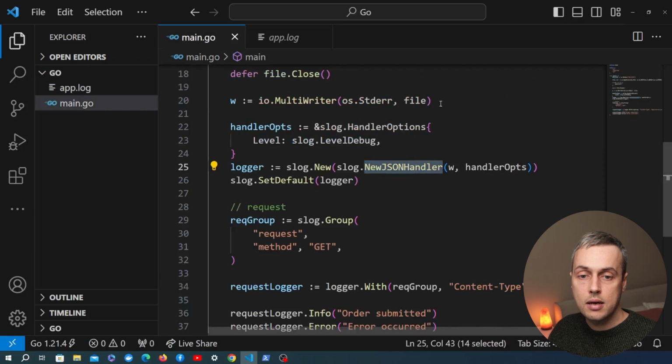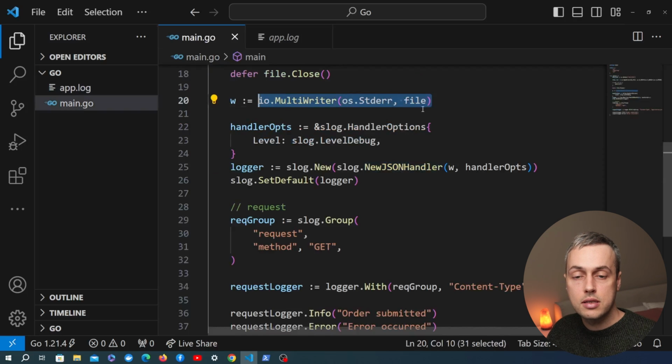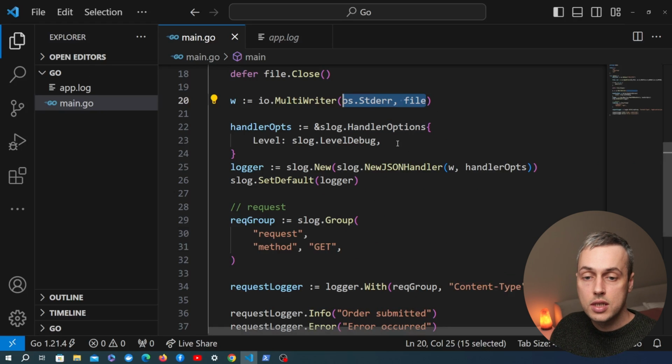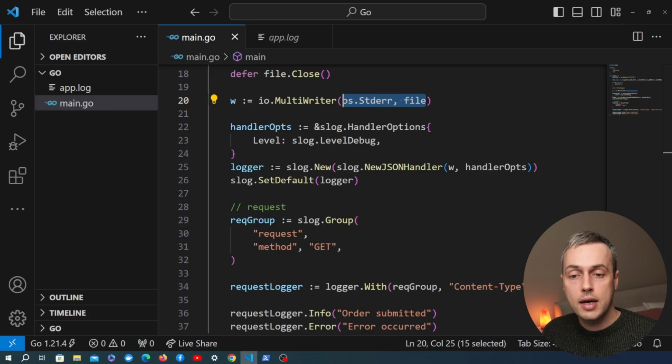Very easy to do that by just implementing a MultiWriter and passing every destination that we need as parameters to that MultiWriter. Now the last thing I want to do in this video is show how we might want to redact sensitive data from our logs. And sensitive data could mean credit card information, it could mean private user information like passwords and email addresses and addresses themselves. You don't want to output stuff like that in your logs where it could potentially be read by people that shouldn't be reading that information, so you want to redact that information.